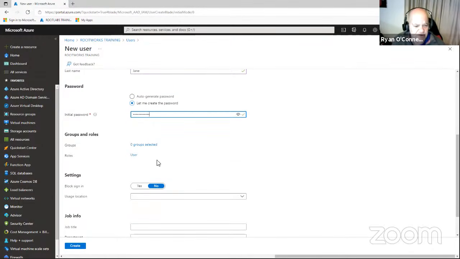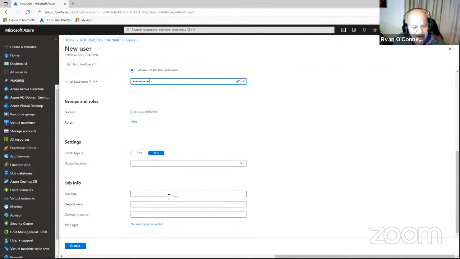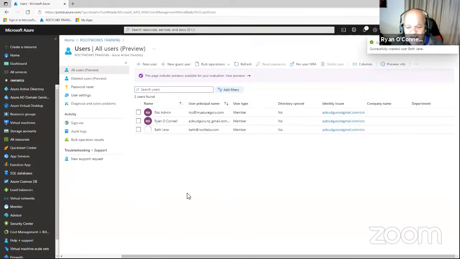And once I've entered the password, we could go ahead here and add a user to a group or add a user to a role. Now, we'll do this just now. I just wanted to show you where we're going to go to do this. And of course, you could go ahead and create the departments and whatever it is, and you just click create. And this will go ahead and create that user. And if you're used to working with Active Directory, this should be a walk in the park for you guys.